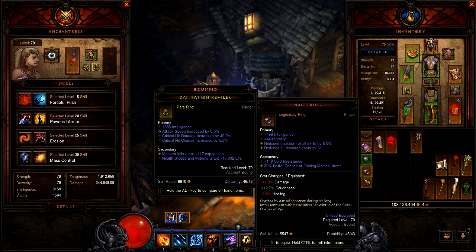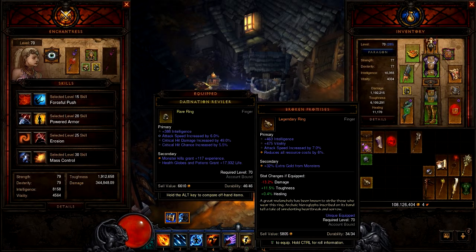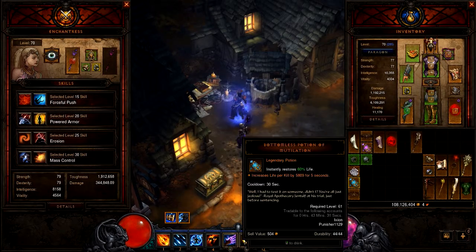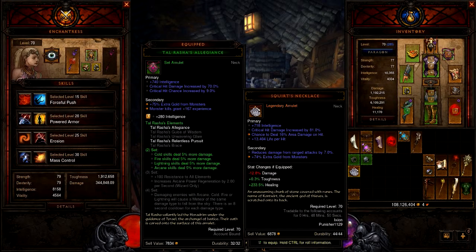Nagel ring, whatever. Not interested. Not interested. What's this potion? Increase life per kill. I'm not sure if that's better than my other one, but I'll keep it here. It says squirts next life.